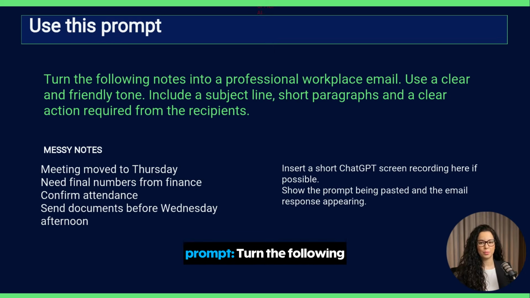Use this type of prompt. "Turn the following notes into a professional workplace email. Use a clear and friendly tone. Include a subject line, short paragraphs, and a clear action required from the recipients." Then paste your notes. When the answer appears, do not just copy it. Check the dates, names, and tone. Ask yourself, does this sound appropriate for my workplace? And is the request clear enough for the reader to act on it?